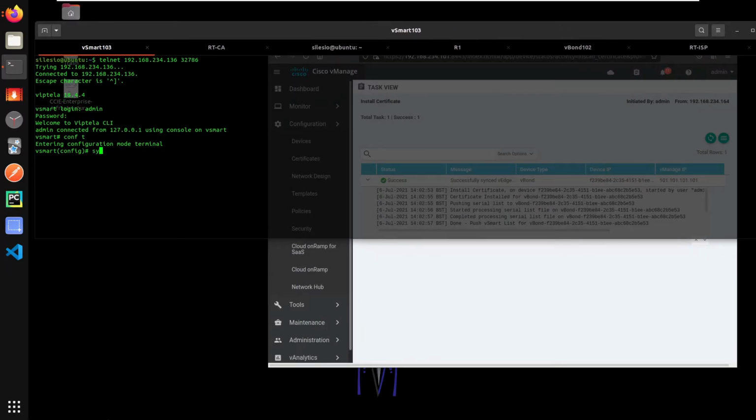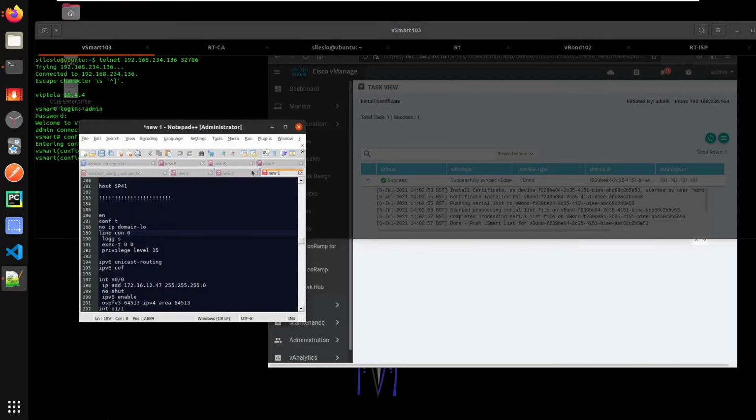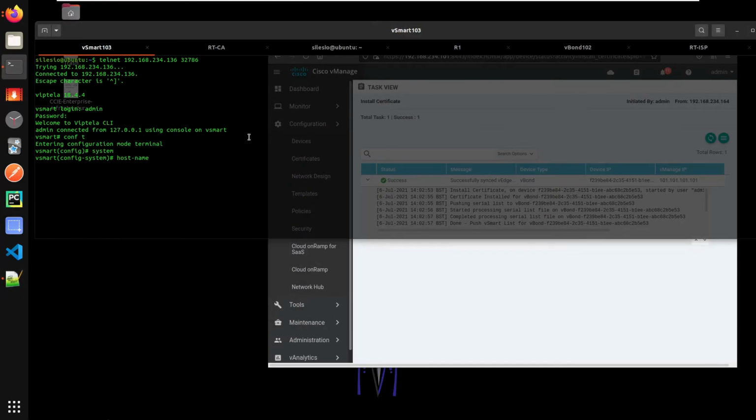It's taking more time to load than me to write, so slow-mo, just get lost. vSmart system IP is going to be 101.101.103, and site ID is 101. vBond is going to be 72.1.1.1.1.2.